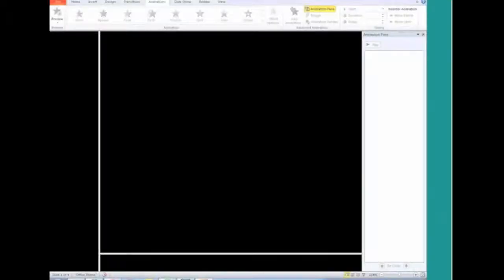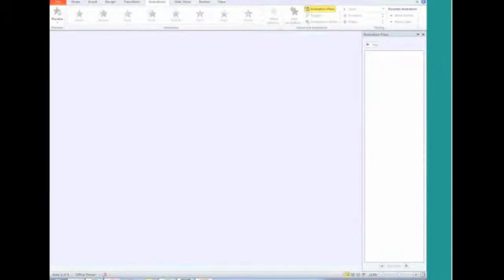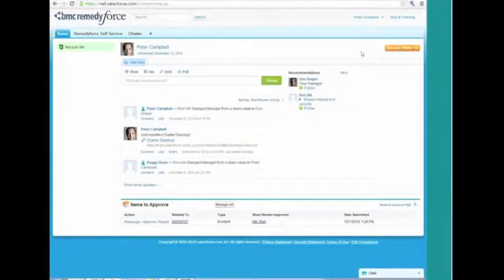So with that, I'd like to move into a product demonstration, so bear with me while I prepare for that. What everyone should be seeing at this point is a Remedyforce page, and this is actually the self-service page. For those of you that are existing customers of Remedyforce, this may look a little bit different.